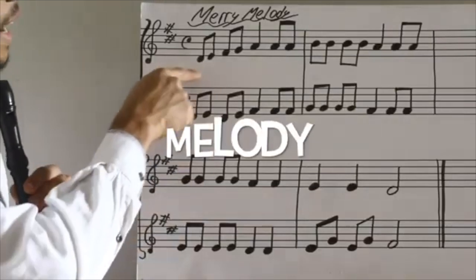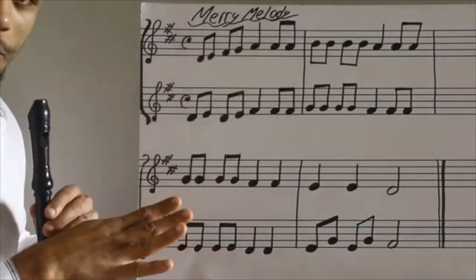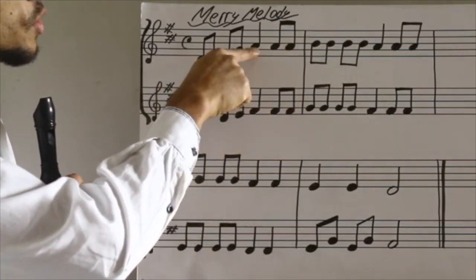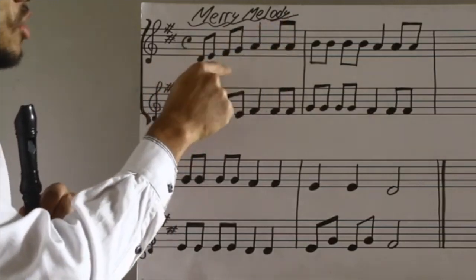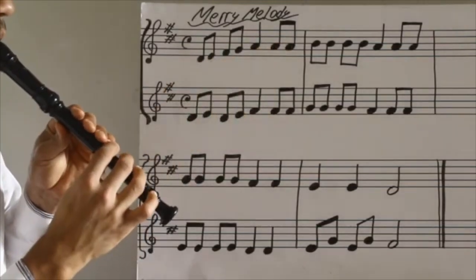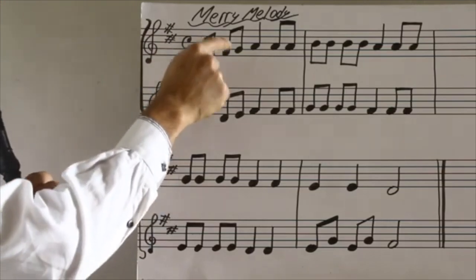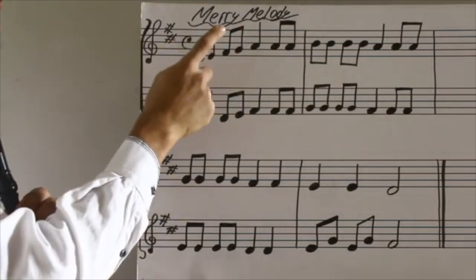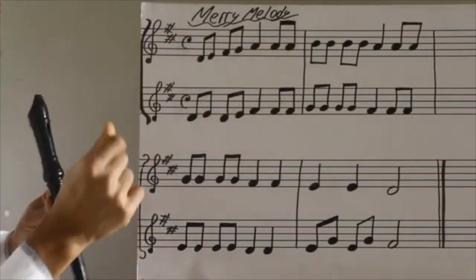All right, so we first have an ascending phrase. And what's happening is ascending, like we said, is when it's going up. So we're starting from a D, going all the way up to an A, and we stay on those A's in that first bar. So it's going to go D, E, F sharp, G, A, A. Let me make sure I'm in the right key. So D, E, F sharp, G, A. Again. D, E, F sharp, G, A. Let's go slow since it's moving a bit quick with those TTs.